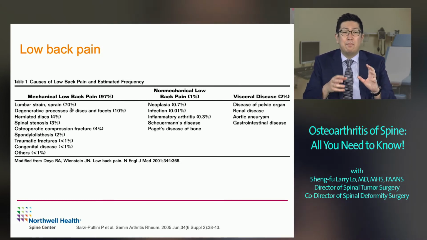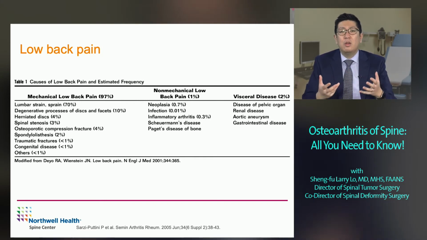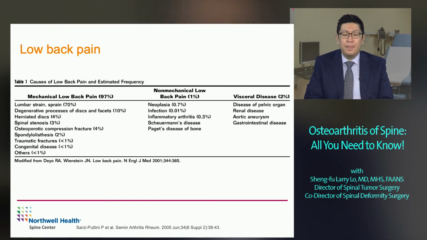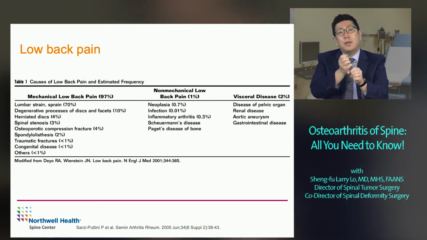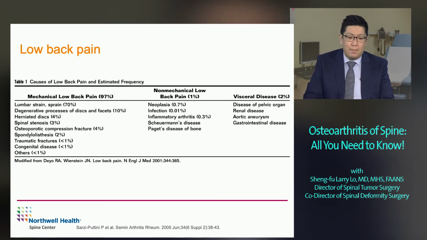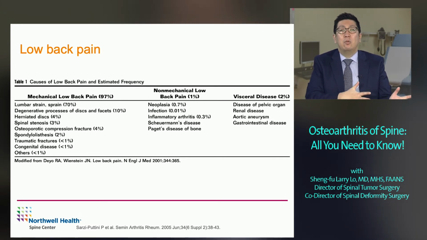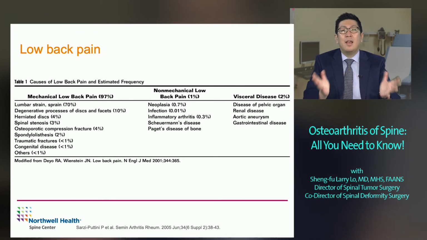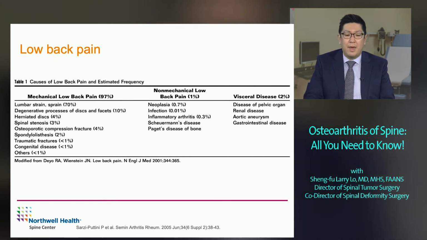You can also have broken bones from a disease process called osteoporosis, where you have decreased bone density as you age, and that can also cause low back pain. You can have spondylolisthesis, which is the medical terminology for slippage of the vertebrae, that can cause low back pain as well. And finally, you can have trauma, meaning some type of car accident or fall that can break the bones, as well as something congenital, meaning you were born with an underlying anatomy that sets you up for low back pain.